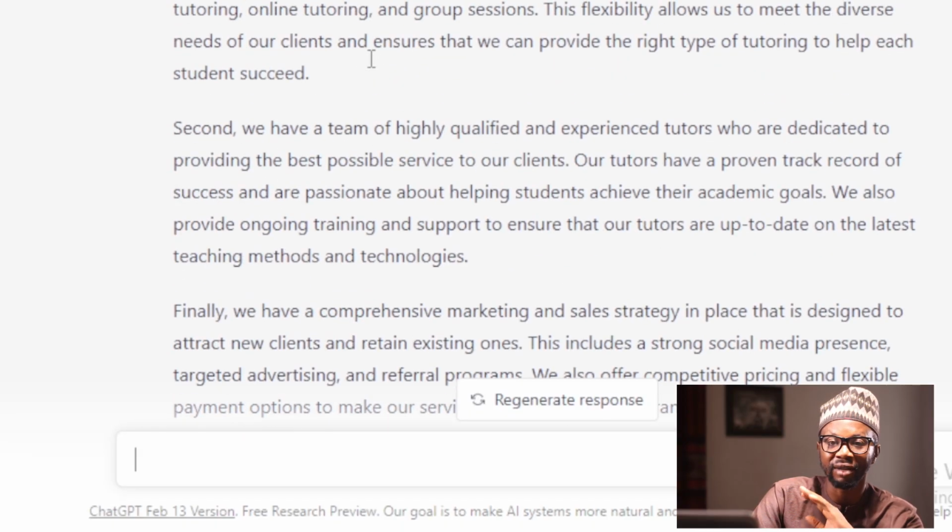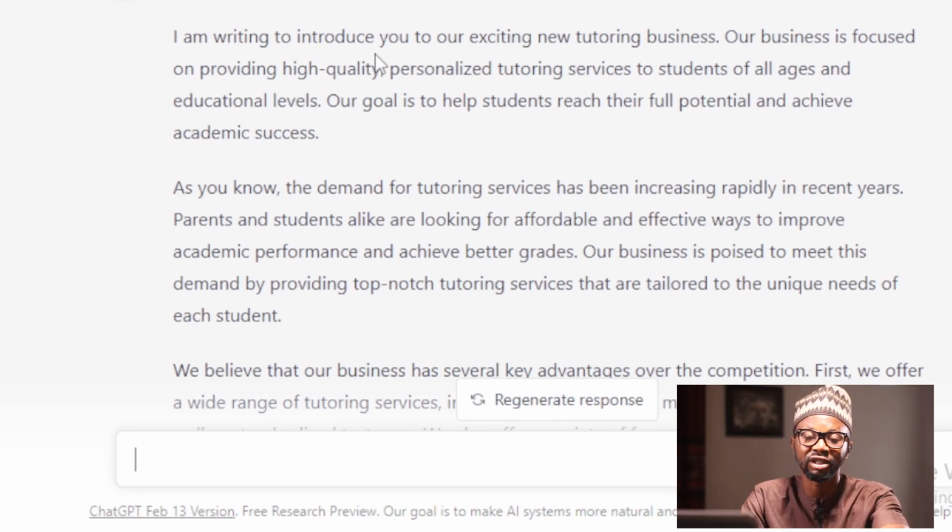Now we have the letter for sponsors. You can get ChatGPT to do your bidding. All you need is an idea of what you want, and then input it, and it generates it for you. Right?